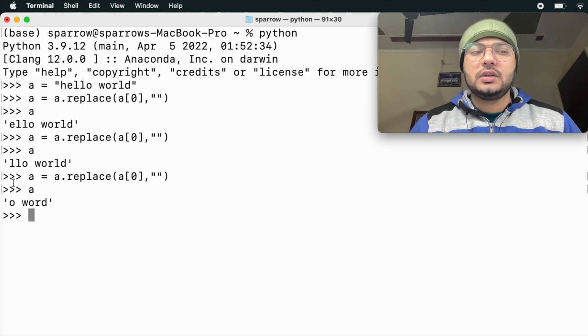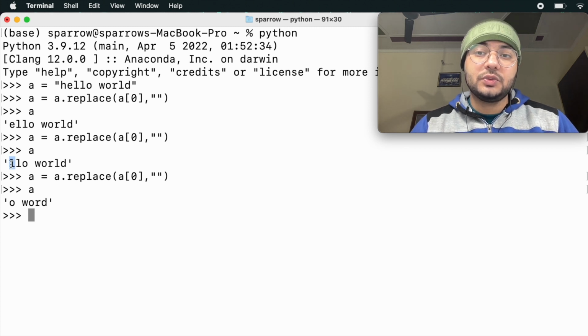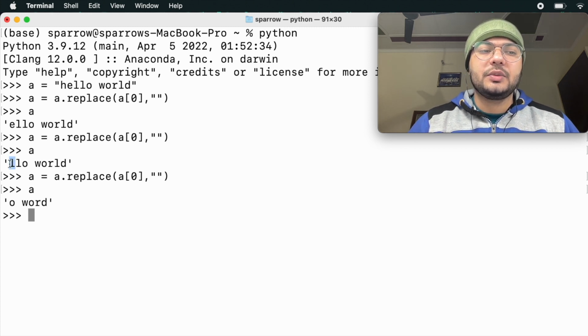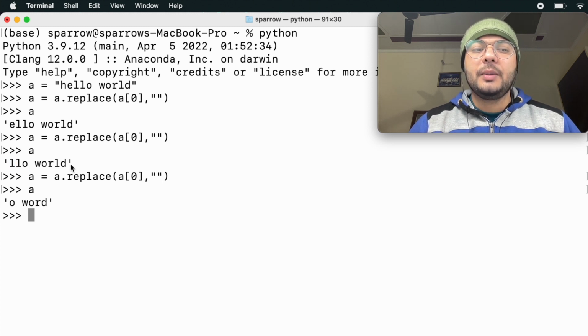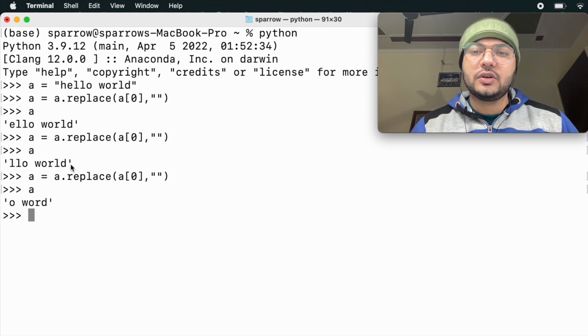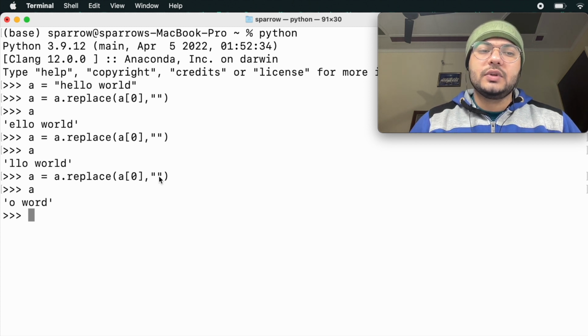Here, what it should have done, according to what most people think, is replace the first element L with a blank space. But what replace is actually doing is replacing, or you can say updating, all occurrences of the element in the string, no matter how many, with this particular value, which is nothing in this case.